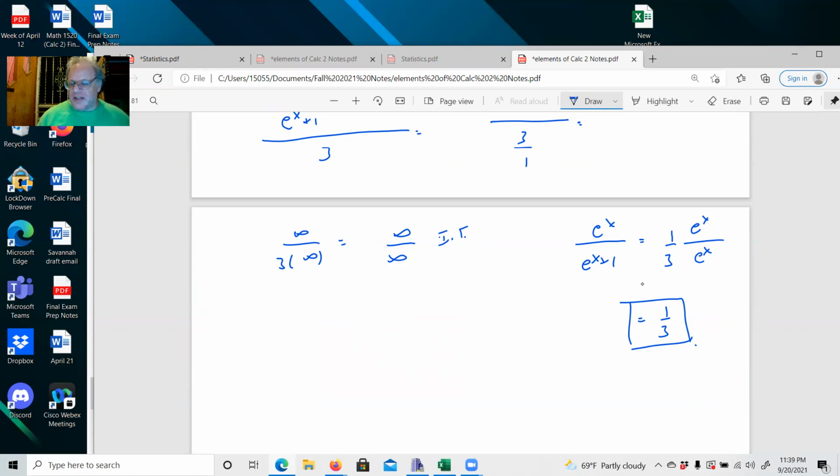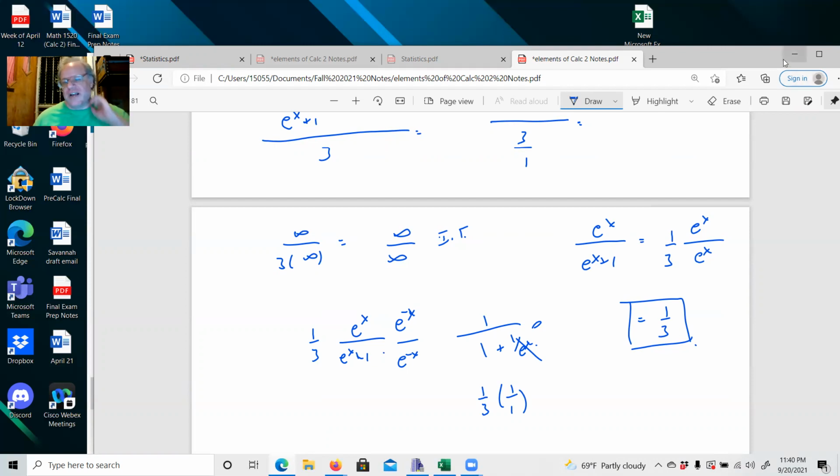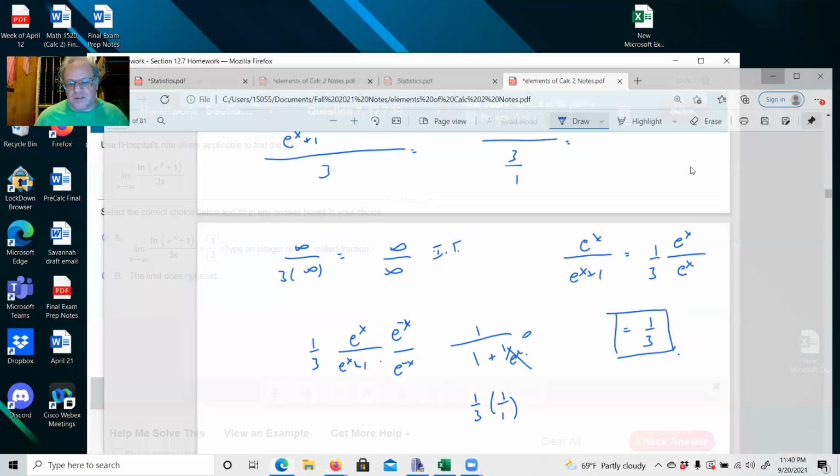If you didn't want to use L'Hopital's here, I was expecting not to have to use L'Hopital's at the top here. We have x, we have 1/3, and we have e to the x plus 1. What I was expecting to do is to multiply by e to the x, e to the negative x, and get 1 over 1 plus 1 over e to the x. This would go to 0. Okay, 1 over e to the x as x goes to infinity would be 0. And then we'd have 1/3 times 1 over 1. Okay, so I was expecting that to be the problem, but it turned out L'Hopital still worked. So what the heck, why not use it? And we're ready to go. Okay, so this was 1/3.